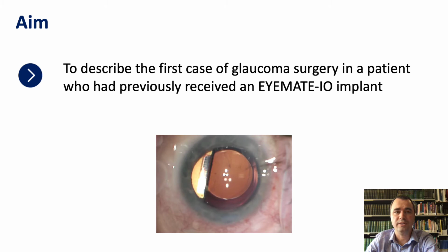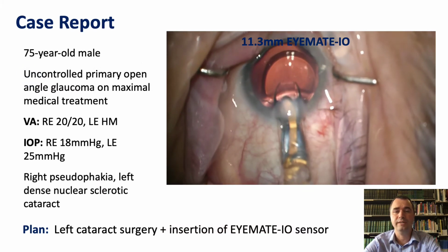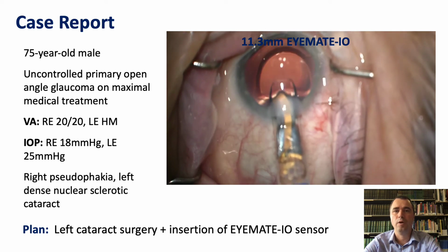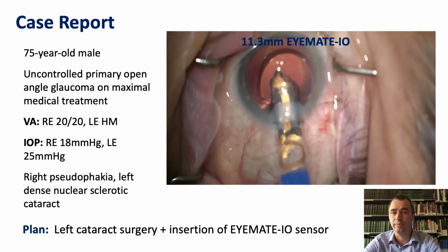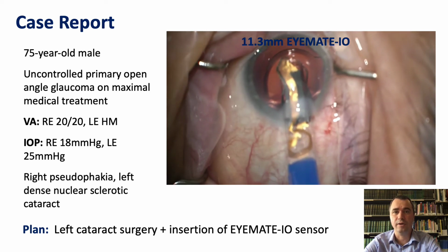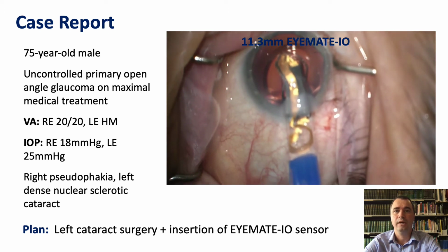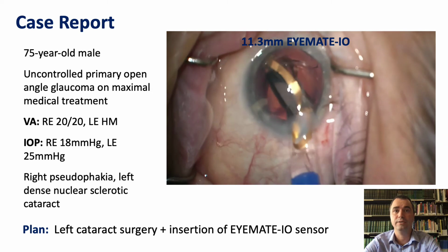The aim of this presentation is to describe the first case of glaucoma surgery in a patient who had previously received an EYEMATE implant. The case involves a 75-year-old male with primary open-angle glaucoma, uncontrolled on a maximal medical treatment. His pressure preoperatively was 25. He had a dense cataract with vision of only hand movements. It was decided to perform a left cataract extraction combined with the EYEMATE procedure.